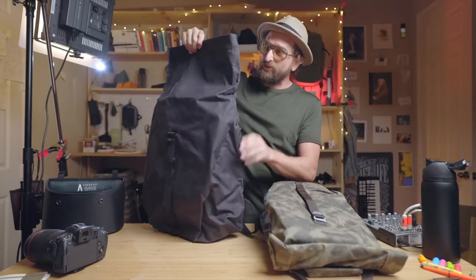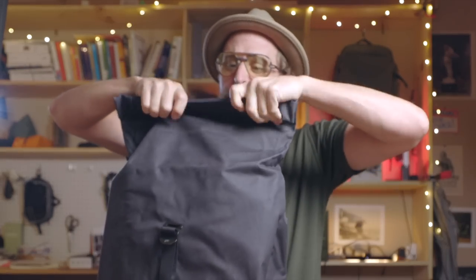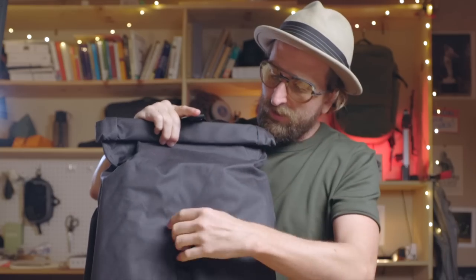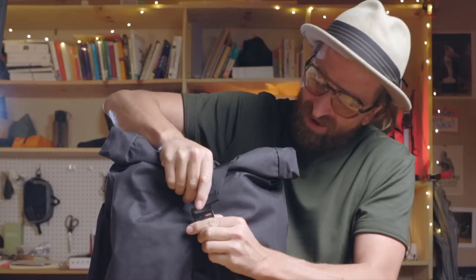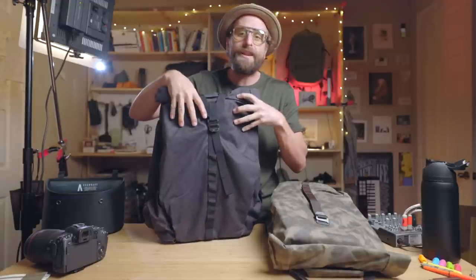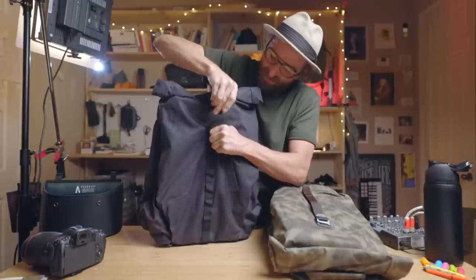As you can see here, these are expandable. In this one, you get an extra 5 liters. You've got a little plastic nubbin in there, and that's what allows you to get a water resistant seal. You can pull this up longer. I tend not to love this kind of thing. Whatever I put in that top compartment, I'm not gonna want to get to very often, because I don't like jiggling with this.